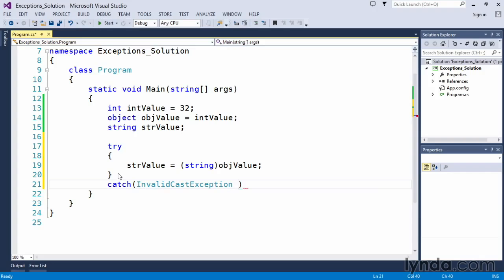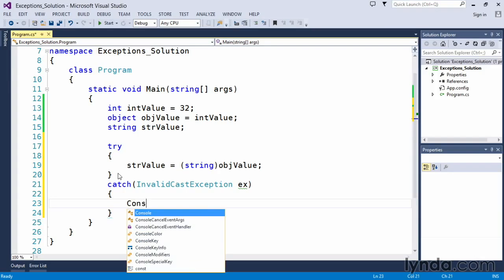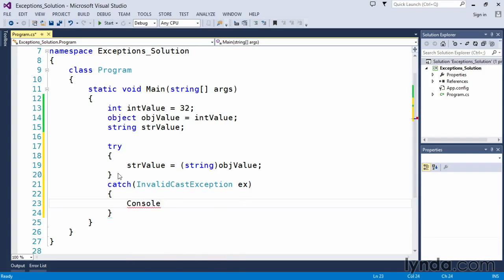Now we also need to give it some kind of a variable name that we can reuse within the body of the catch in just a moment. I'm just going to use a generic one called ex for the time being. And I create the body of my catch, and within the catch body, this is where I want to output the message to the window. So Console.WriteLine. In this case, we want to output the message of the error that gets generated. This is where our ex variable comes into play.